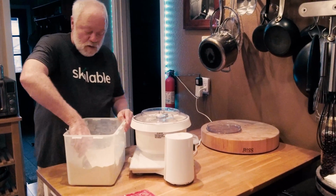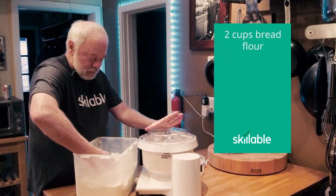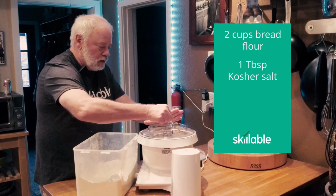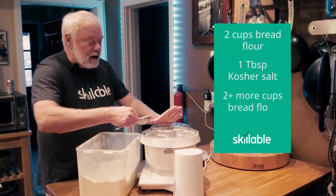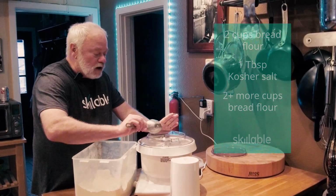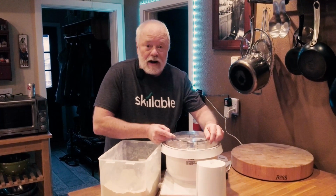And I'm going to put 4 half cups, so 2 cups. 1, 2, 3, 4. Okay, that's roughly halfway through. I'm going to add a tablespoon of salt. Okay, and then I'm going to add at least 4 more half cups, so at least 2 more cups. It's probably going to be another one after that. We'll see. That's 2, 3, and 4. Now I can tell by the consistency that this is getting pretty close. So you can let it run for a little bit, see how it settles, and then adjust from there.